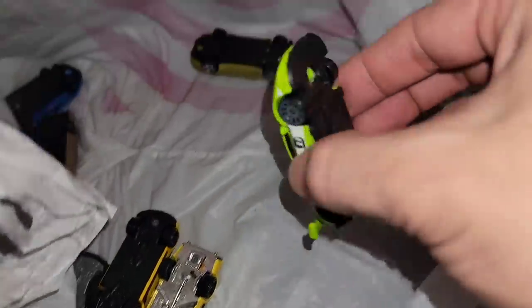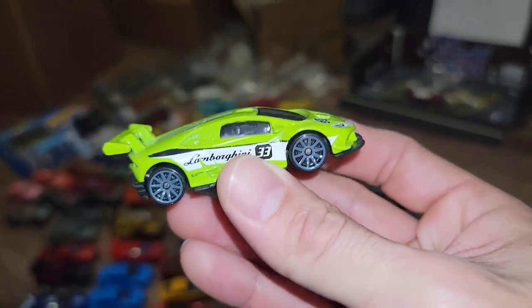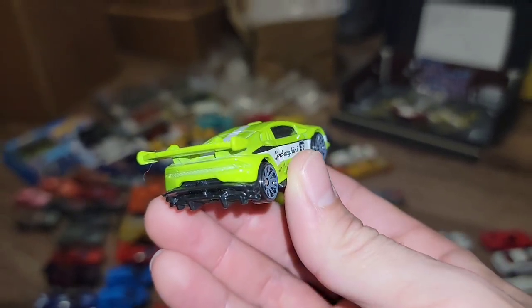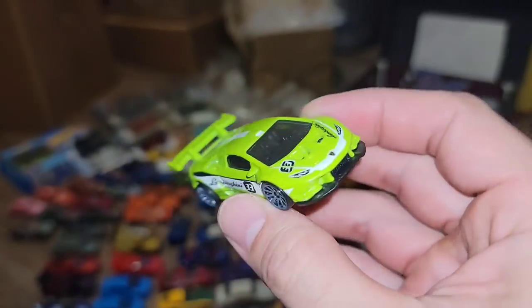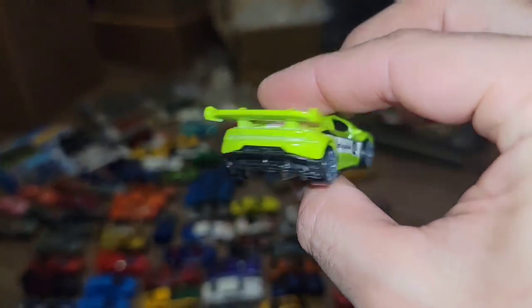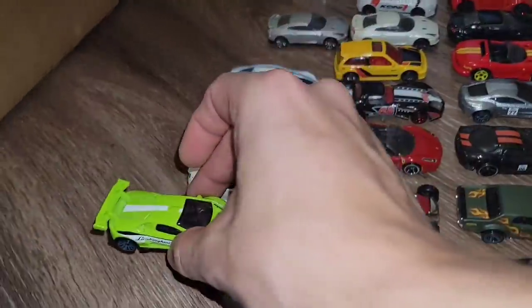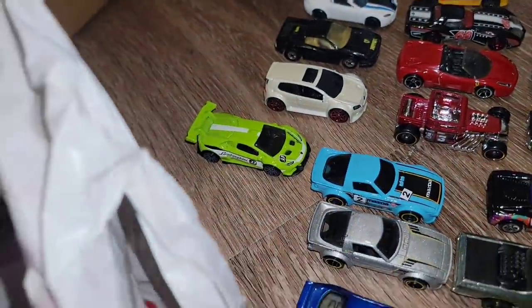Next one up, guys, is that lime green Lamborghini Super Trofeo. Look at that, guys. Got the gray 10 spokes all the way around. I do have a few variations of this particular casting, but I think this lime green one is my favorite one. So there we go. We got two loose Super Trofeos in the collection.